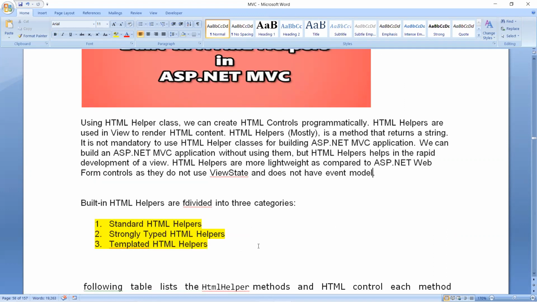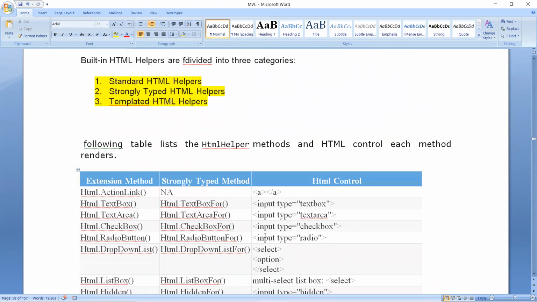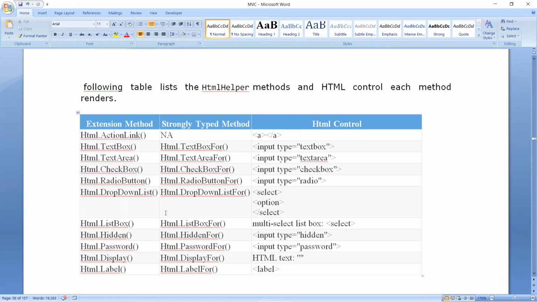There are a few types of HTML helper classes. These are the standard HTML helper, the strongly typed HTML helper, and the templated HTML helper classes. Below is the table where they have given these helper classes: the extension method, then the strongly typed method, and then the HTML control.